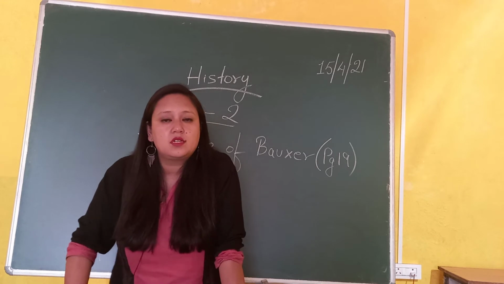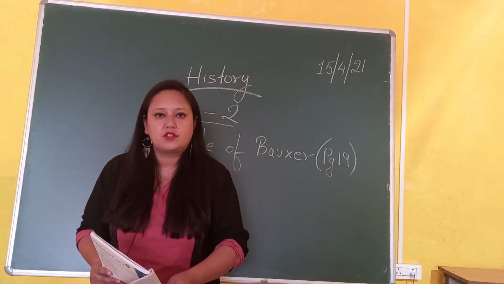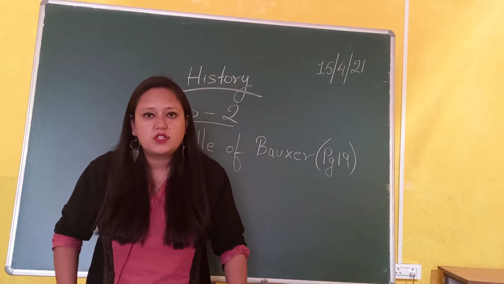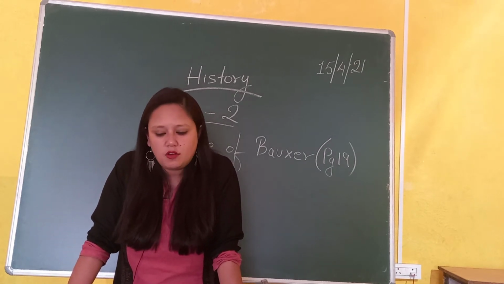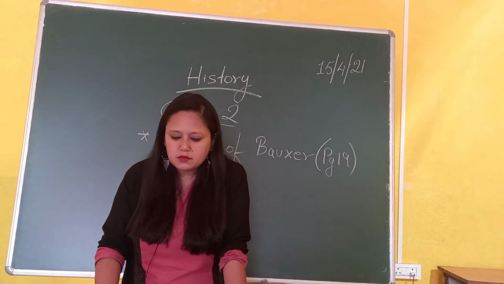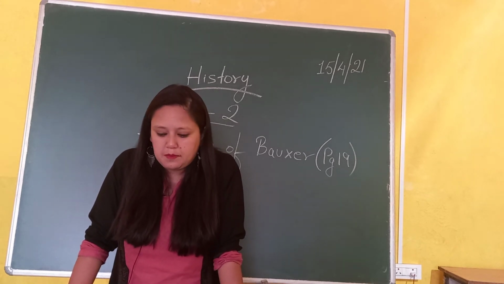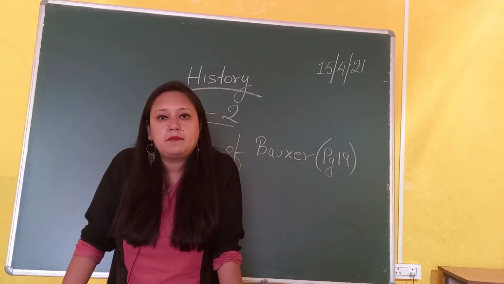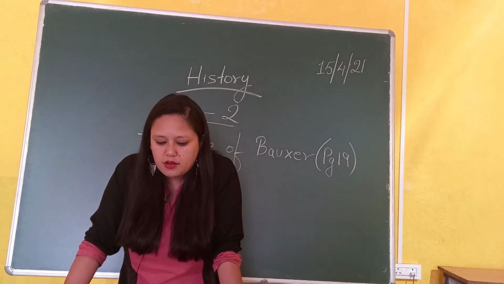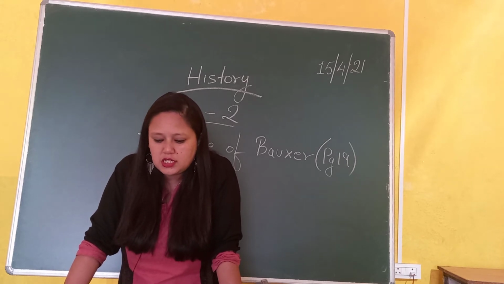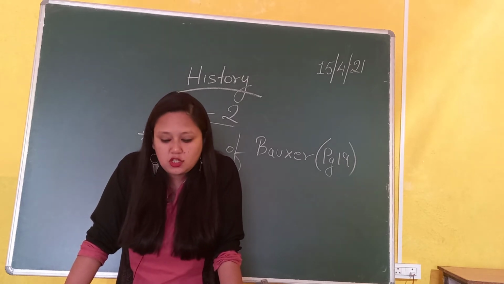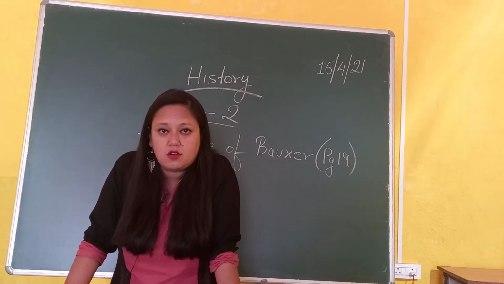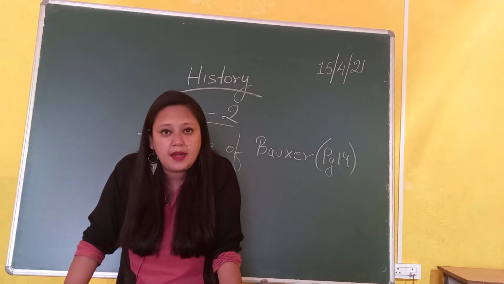Now, what happened to the company after its victory? In fact, what happened to the other two rulers after the victory of the Britishers in the Battle of Buxar? The company's victory in Buxar further strengthened them, and they became even stronger in Bengal. Gradually, the Nawab was turned into a figurehead. The defeat of the Mughal emperor and the Nawab of Awadh also greatly affected their prestige and power.